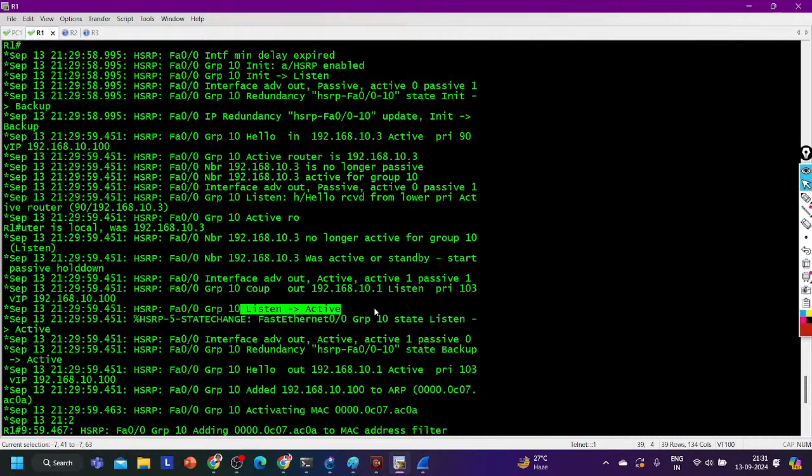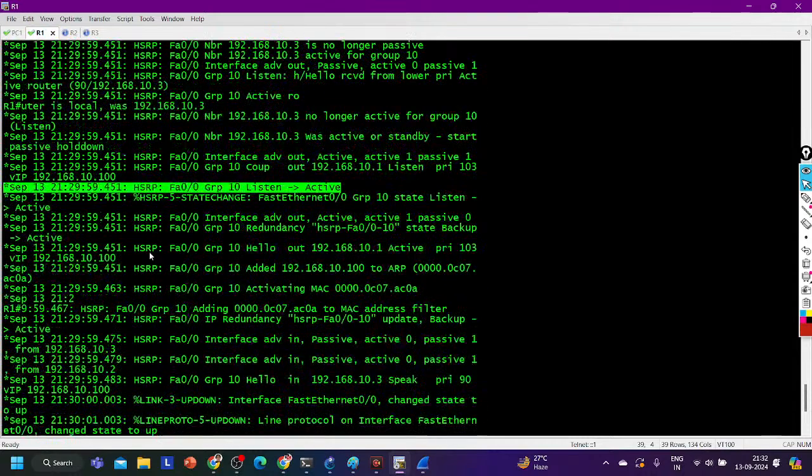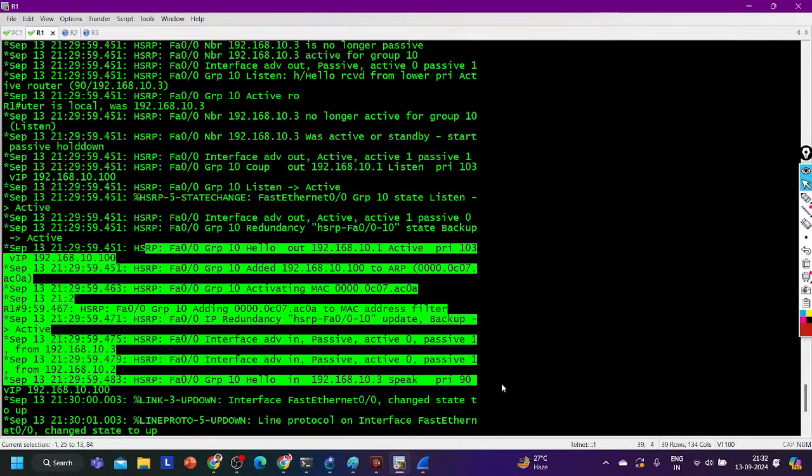Here is the state, listen to active. What it is saying: FastEthernet 0/0 neighbor 192.168.10.3 was active or standby, but the new active router is the local router, this one, and then it is exchanging hello messages.